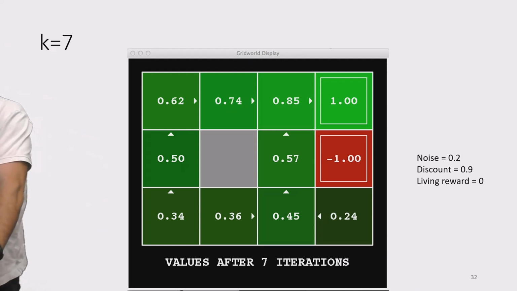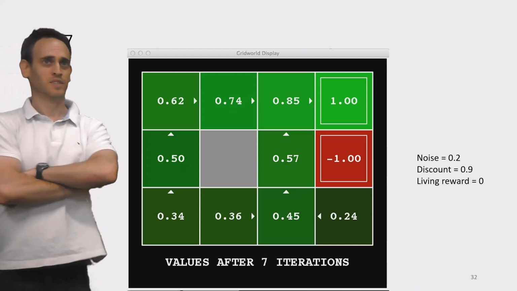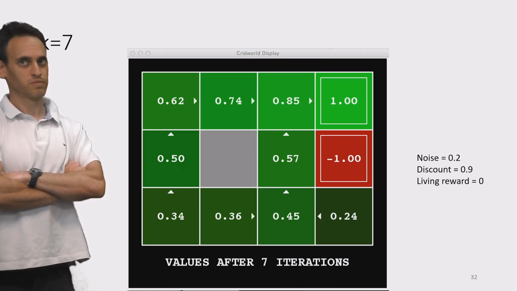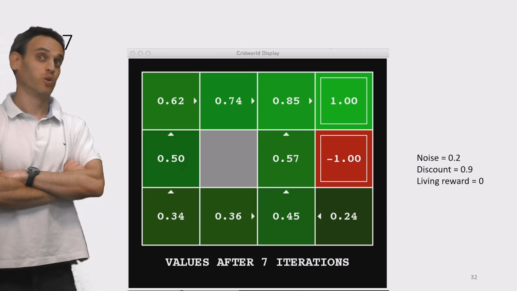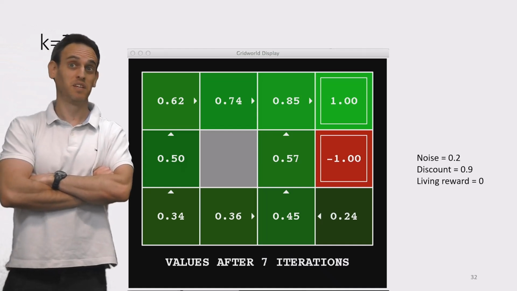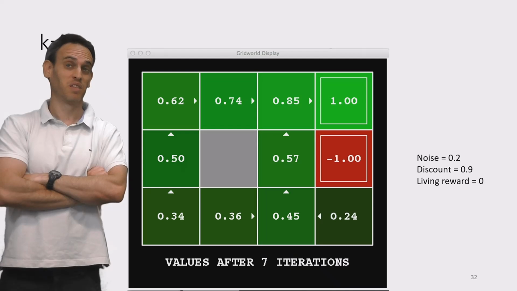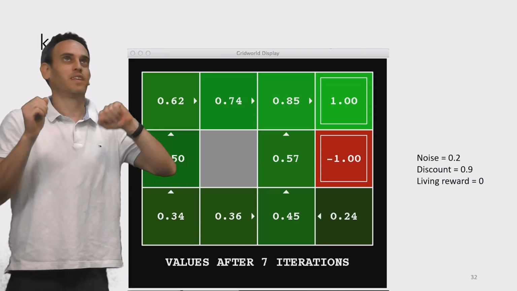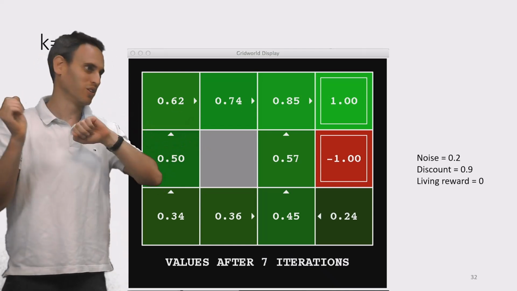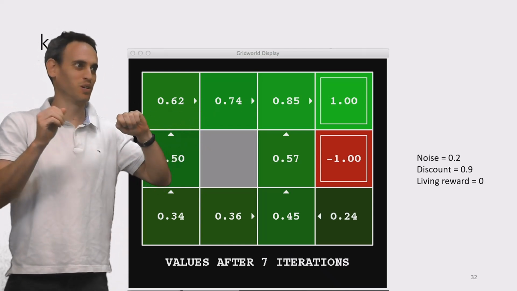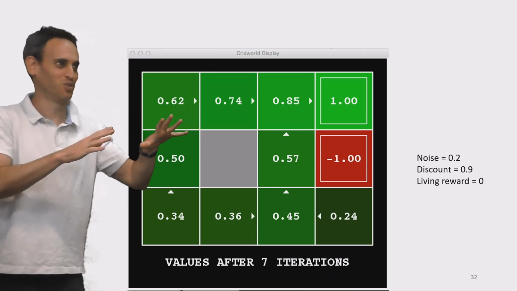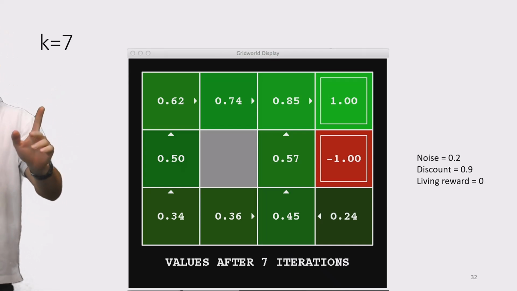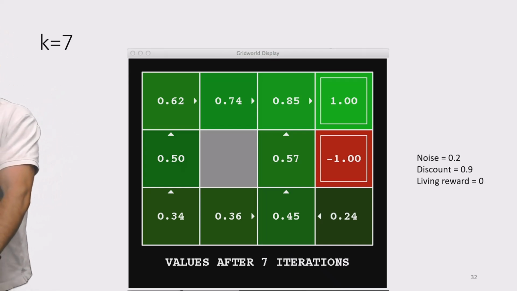Yes, question? If both the terminal states had negative rewards, would the value still propagate, or would they all stay 0? No, if they both were negative, they won't propagate the negative value, it will just stay away. Because you never want to go to the negative. If it has a chance not to get the negative reward, it will never propagate back. It will say, I'll never take an action towards the negative rewards, right? That was a silly question. No, there are no silly questions. You never go to the negative state. Yeah, makes sense.